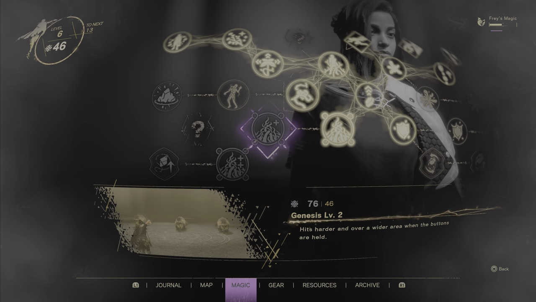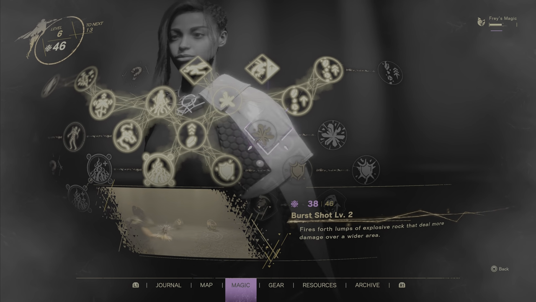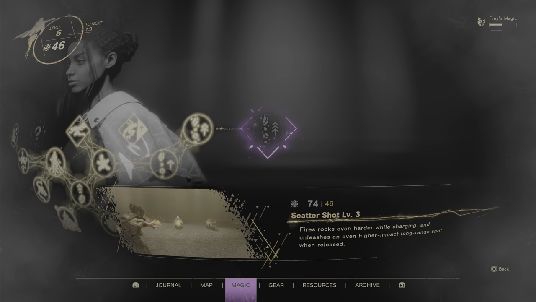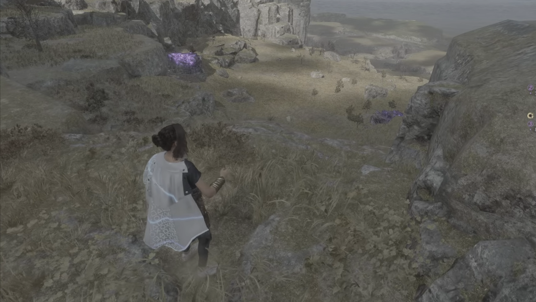So we're at 46. We need 76 points just to be able to get to Genesis level 2. I don't think we'll worry about that one for right now. I'm still kind of more prioritizing Scattershot level 3. And then we'll go ahead and start working on some of the others.